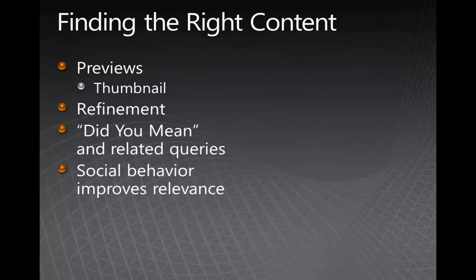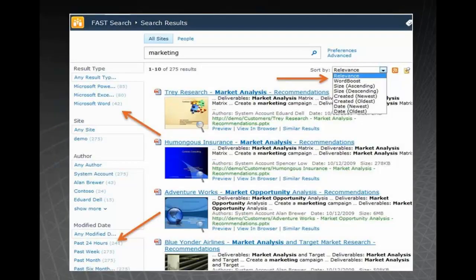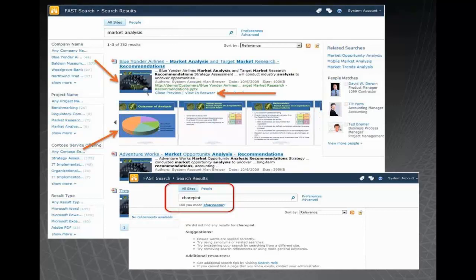So you can see here on the screenshot that, marketing being marketing, we actually have a bunch of PowerPoint slides. We have the relevancy sort by rankings up there on the right, and these are pretty straightforward sorting mechanisms. And on the left we have all of our drill down mechanisms to further improve or increase the relevancy of the results. And here is a screenshot of viewing something in the browser before downloading it, and also a did you mean suggestion.